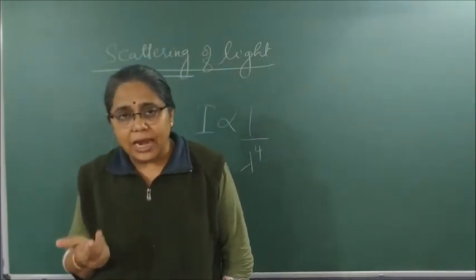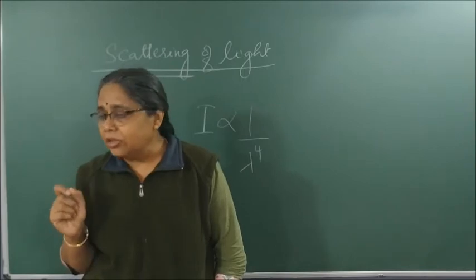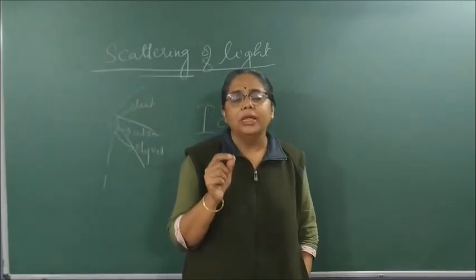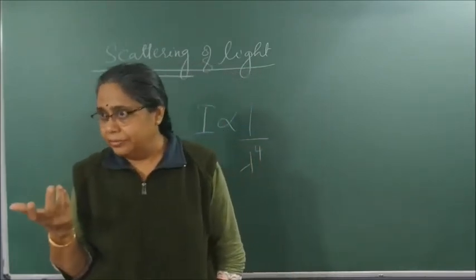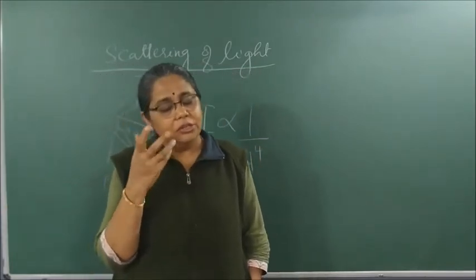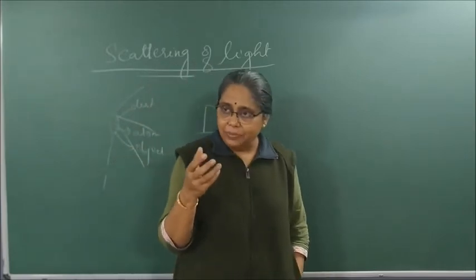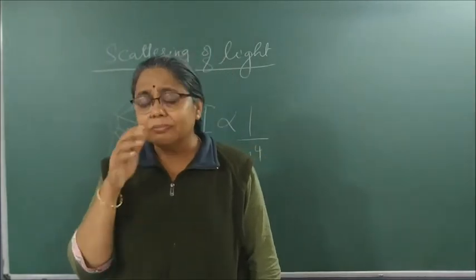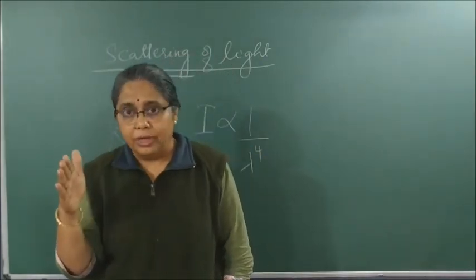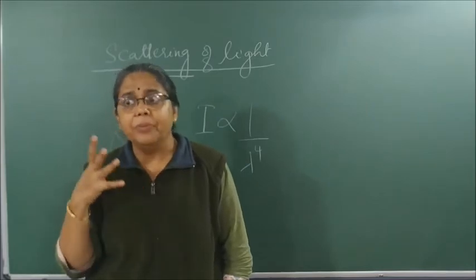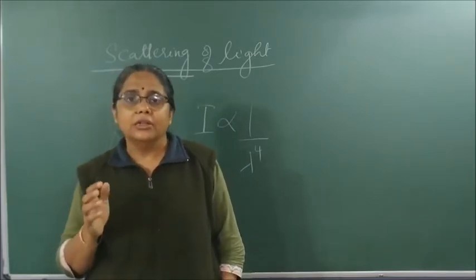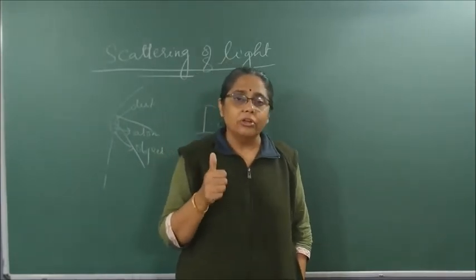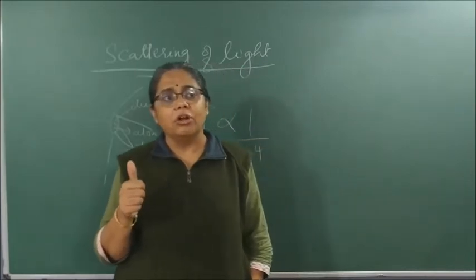The color of the scattered light depends on the size of the colloidal particle. If the colloidal particle is very, very small, it scatters light of blue color. Shorter wavelength, so blue color. If it is slightly bigger, it scatters light generally from yellow to red. But if the size of the particle is very big, then it scatters only what light? White light.